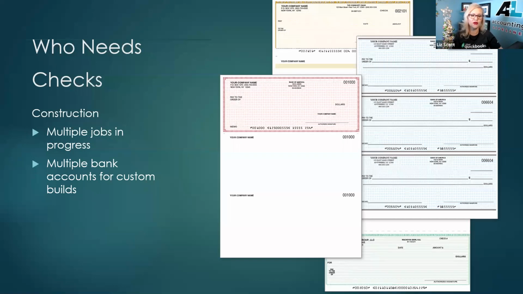And so there is an opportunity here to show them a solution that can use blank check stock. So now they're only keeping one box of checks in their office, and they're able to print electronically all of those codes that we know need to go on those checks: the routing number, the account number, the check number. All of those details can be added once the check has been approved and is now being created. So we have some options there to reduce the amount of check stock that's being utilized in the office.